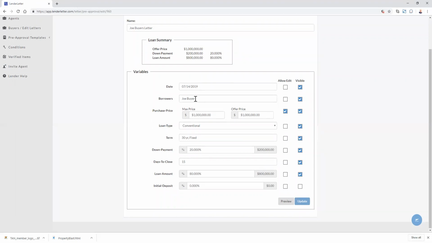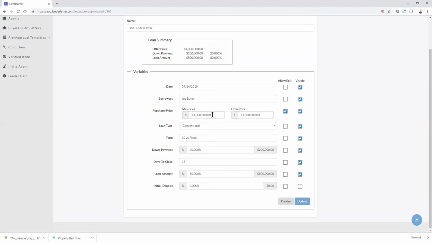Now, to save time, this has already been pre-filled. The fields have been entered with the buyer name, the down payment, loan amount, all those variables that are the essential part of this letter.